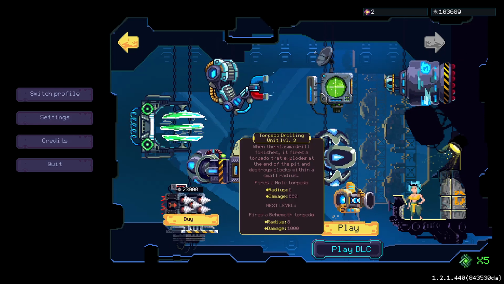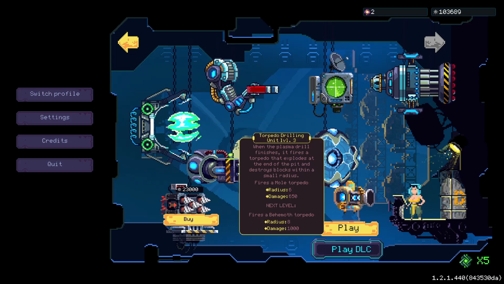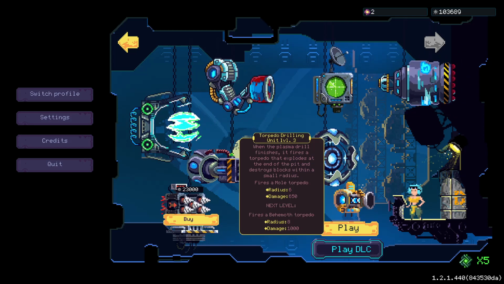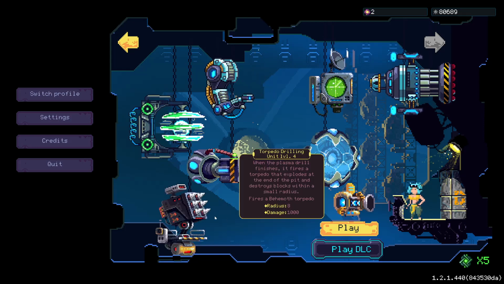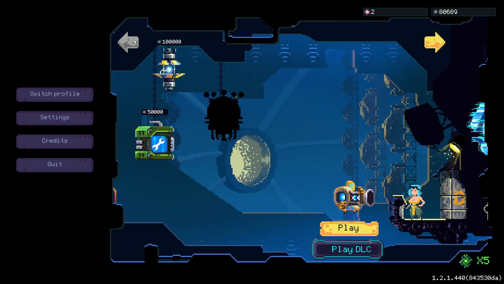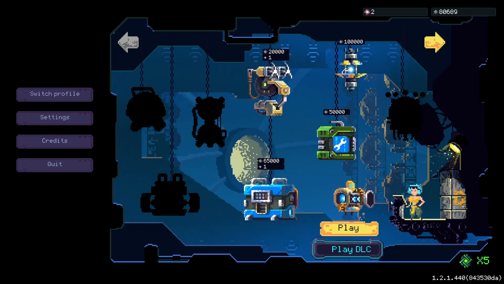Oh, and this one. Drilling torpedo. Fires a mole torpedo. Fires a behemoth torpedo, more damage, longer, wider range. Okay, we're getting that. Excellent. Okay, that'll do it for now.